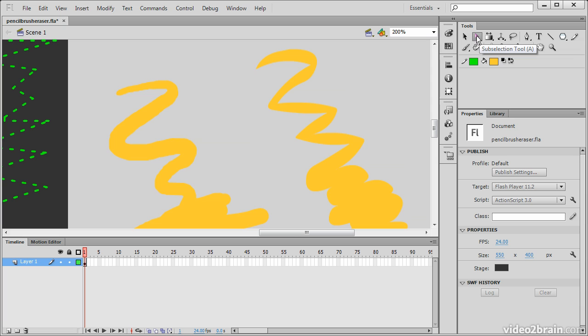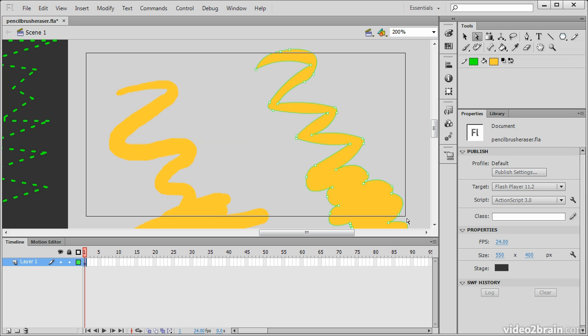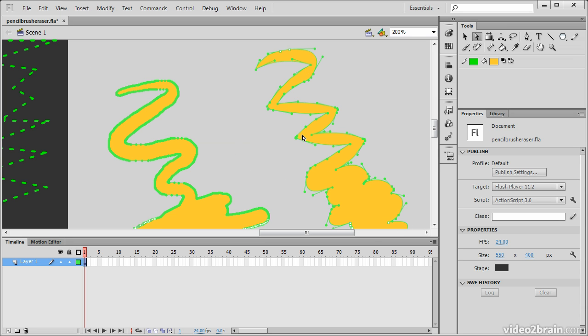And we can see this by choosing the subselection tool. So here's the lines here for smoothing at 0, and here's all the anchors on these paths for smoothing at 100. So definite differences between these two. This object here that has smoothing at 0 is going to be a lot more intensive as far as rendering goes than something more lightweight like this.